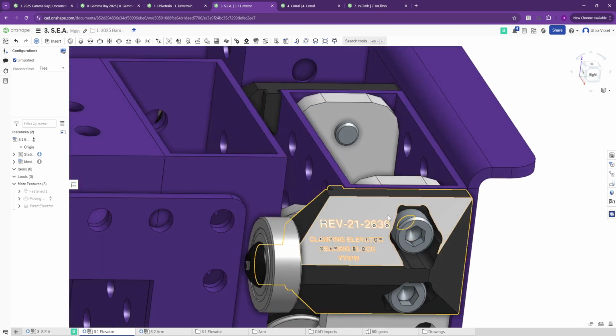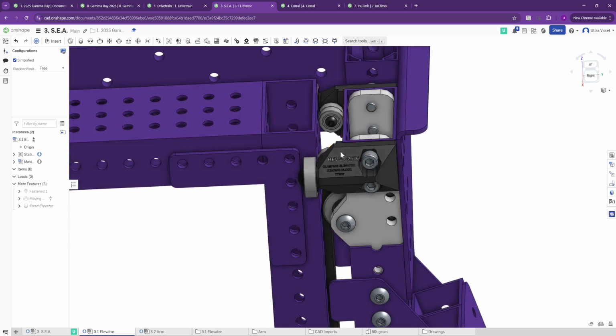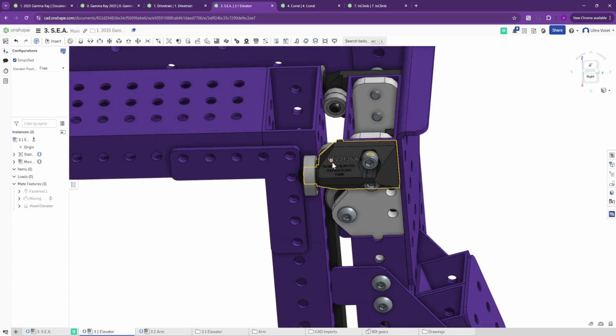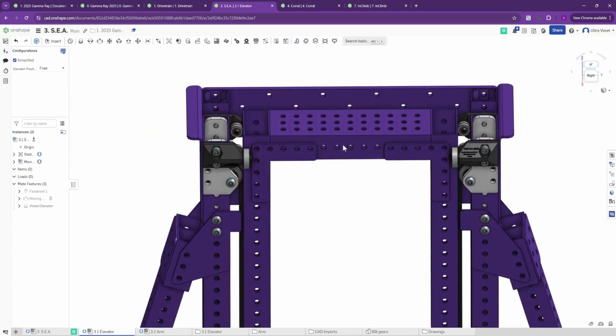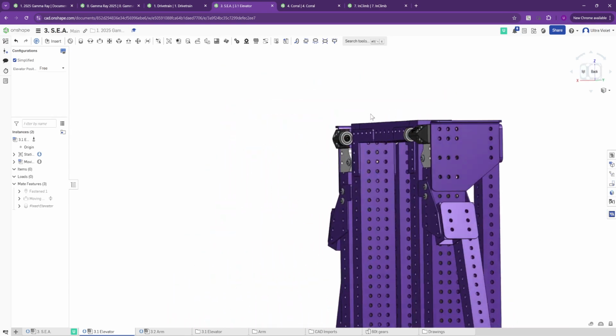One of these comes tapped. We drilled through that one, so they're both just through holes, so we can bolt them straight into these plates. So we can swap them in and out easily, with just a couple screws anywhere we need to. And then overall, it's pretty much a standard elevator.